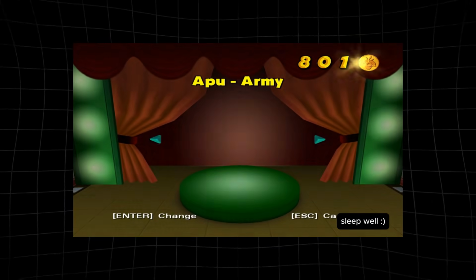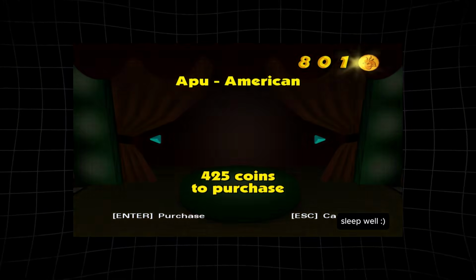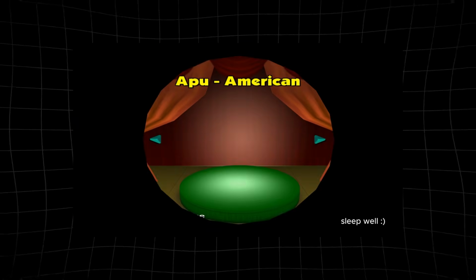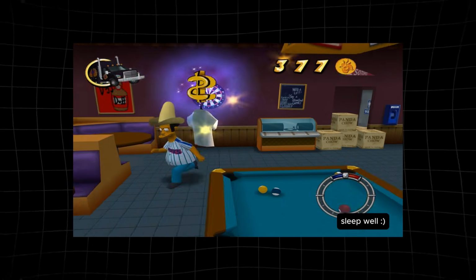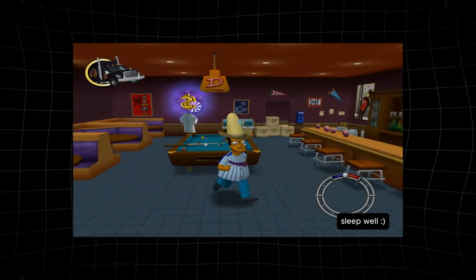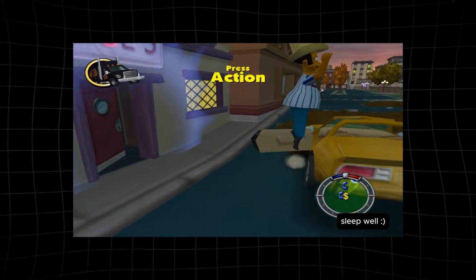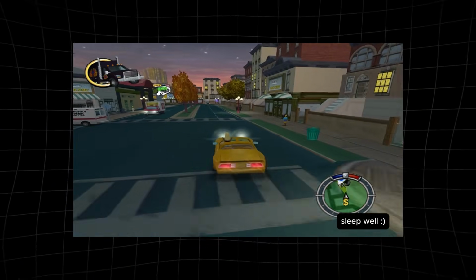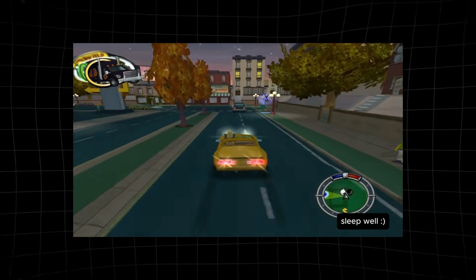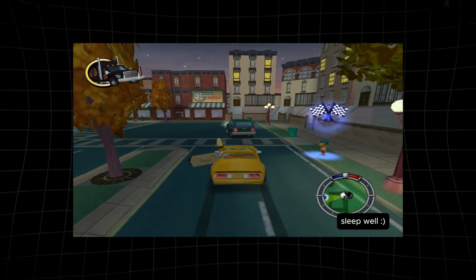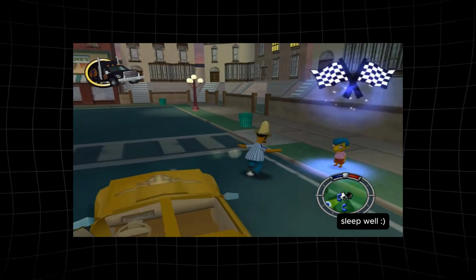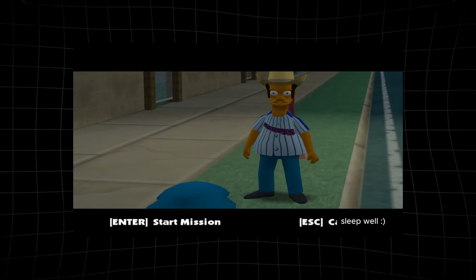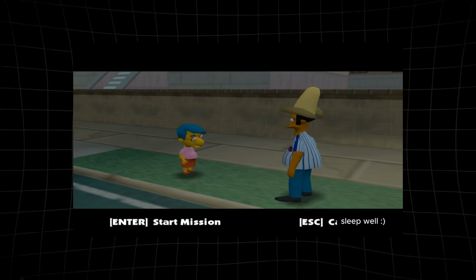But something is different. The difference is in the periphery. When your attention drifts to the edge of a frame, when the eye moves briefly from the character who is speaking to the bookshelf behind them, or to the television in the corner, or to the billboard visible through the window, it is now drifting with awareness. With the knowledge that the thing at the edge of the frame might be worth stopping for, with the learned expectation that what is in the margin of a Simpsons scene has been placed there with as much consideration as what is in the center.